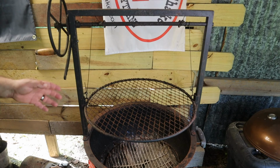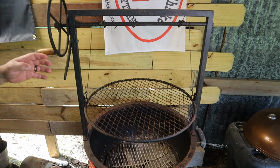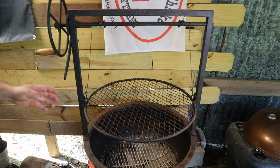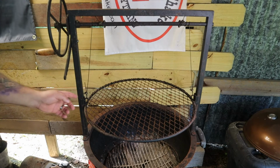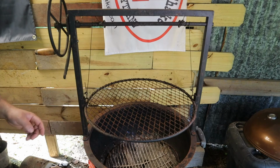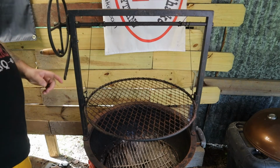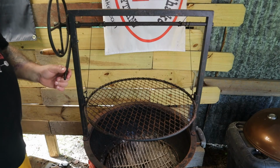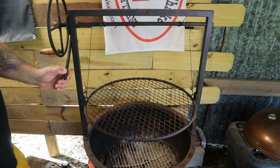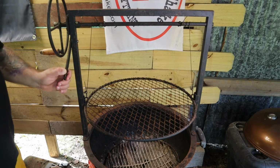This here is the Santa Maria grill attachment for the Weber 22-inch. Specifically, the Titan Outdoors model for the Weber 22-inch. If you get the Only Fire grill attachment, it comes with a rotisserie kit that runs across the whole length. Now, this here is the handle that raises and lowers the grate. This is the stopper handle that is set up for a right-handed person. I modified mine so that way a left-handed person can operate it because I'm a lefty.